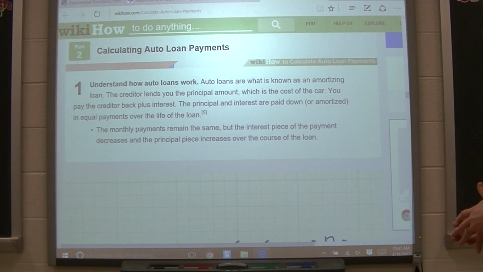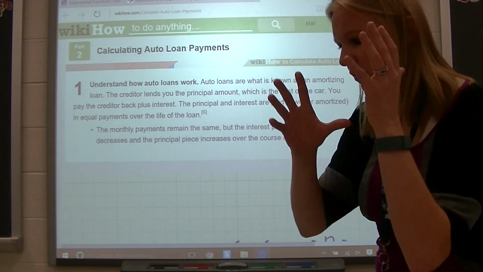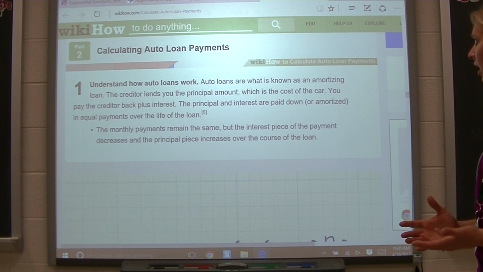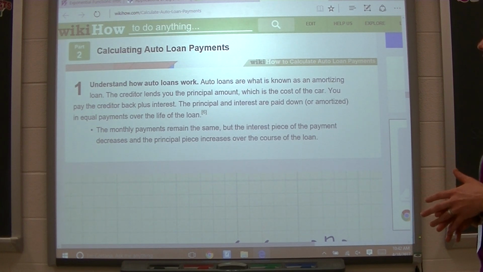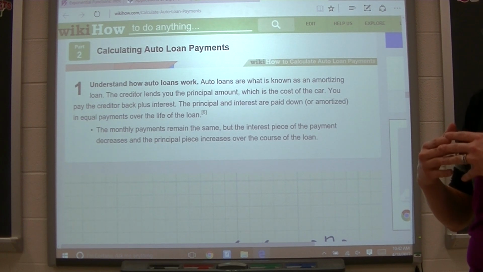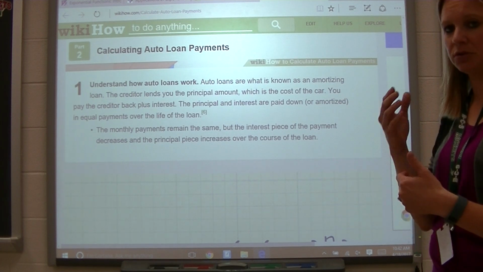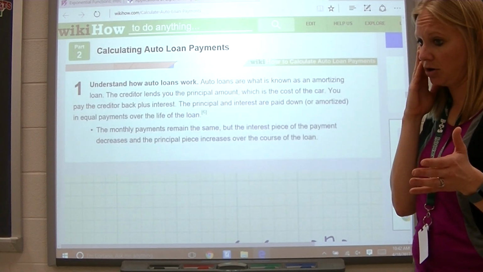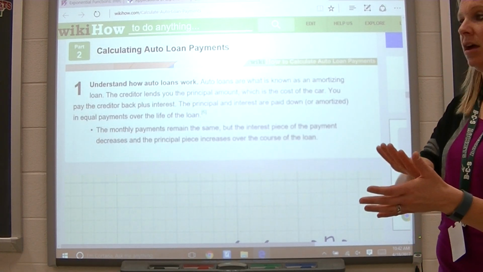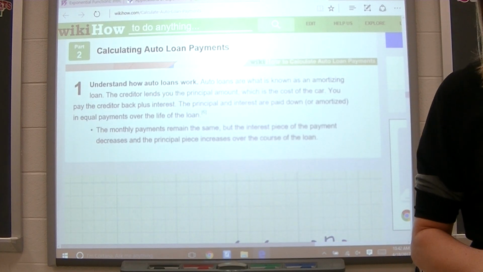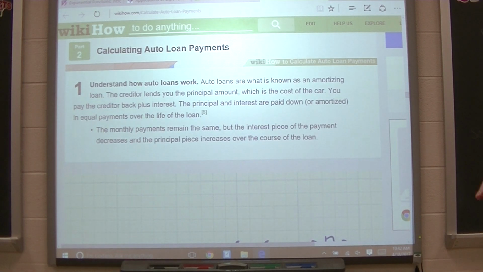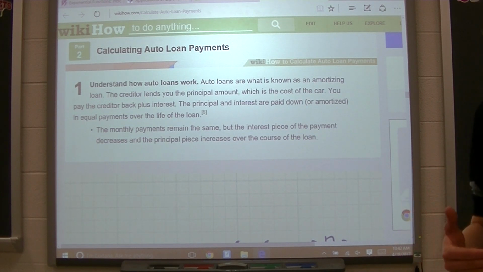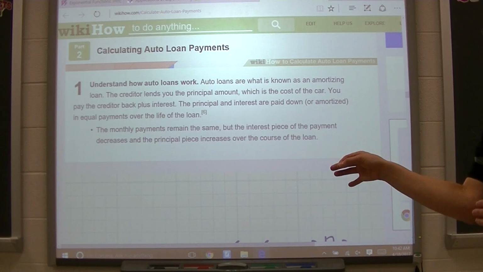But the longer you pay on it, like let's say on a 5-year loan you get to payment number 48, which is at the end of the 4th year, you're still paying $200 a month, but maybe at the 49th month, of the $200, 150 is going off the principal and 50 is going towards interest. That's why a lot of people say, like with credit cards, don't just pay the minimum balance, pay more, because any additional payment comes directly off the principal, which will then decrease the total amount of interest you need to pay at the end.